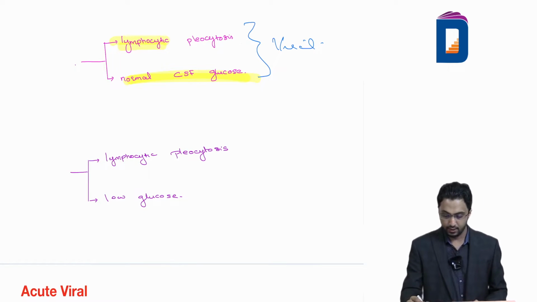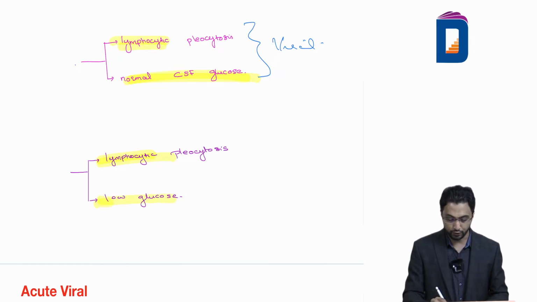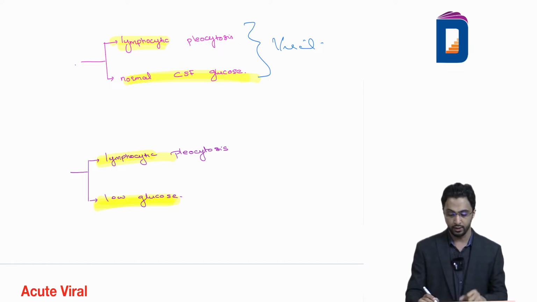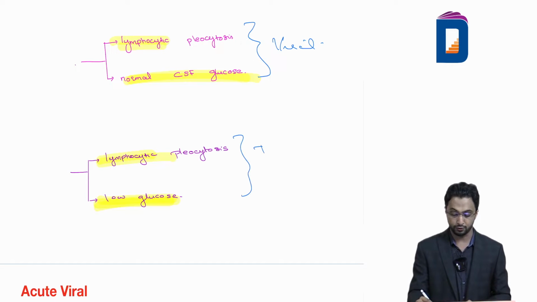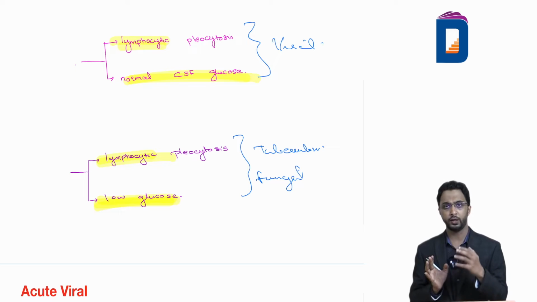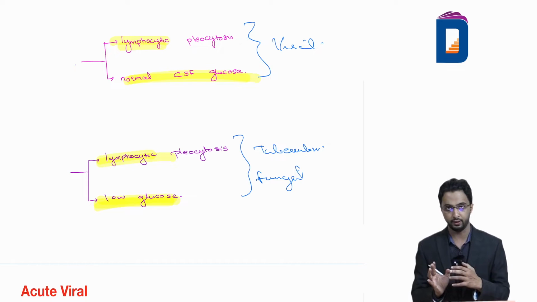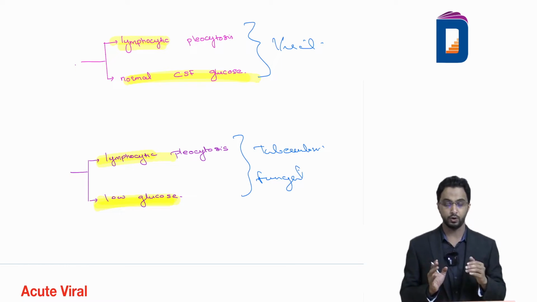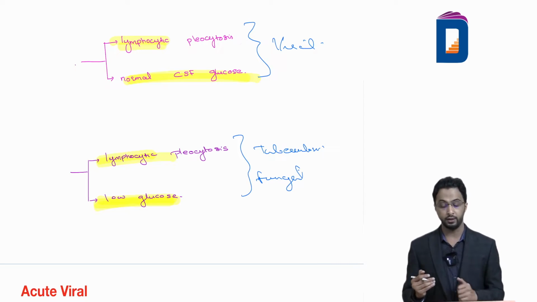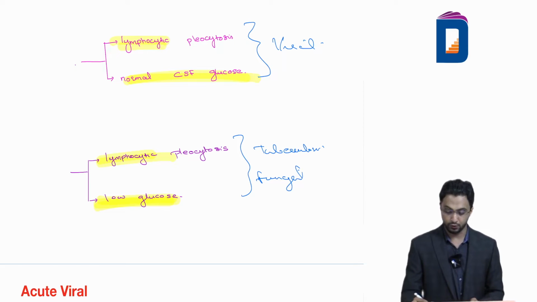Now, again, if it is the same lymphocytes, but the glucose has come down like in bacteria, then again it's something related to bacteria because bacteria is eating it. One typical one is tuberculosis, and also fungal meningitis. Both of them come into subacute meningitis. Acute is the ones we are discussing now, also the viral, which is also acute, but subacute is tuberculous meningitis and fungal meningitis. It can also be seen in carcinomatous meningitis, which is chronic meningitis.